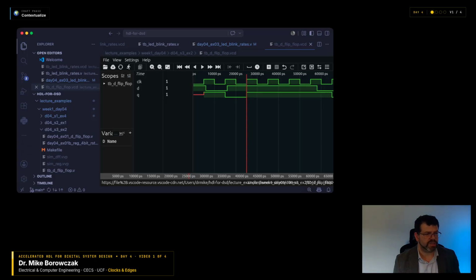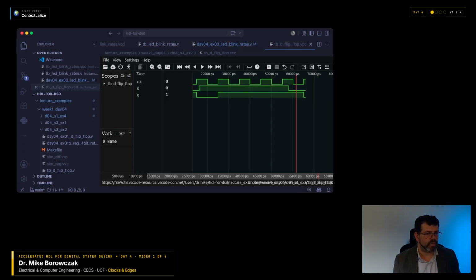We reach it, D is 1, output is 1, and we notice that D has held high quite a while through multiple clock cycles and goes down right here, stays down, but Q will not drop. Let's move slightly over here. We stay high on Q all the way until the next clock cycle, right at this very edge. We have a positive edge, D is 0, and Q also goes down to 0.